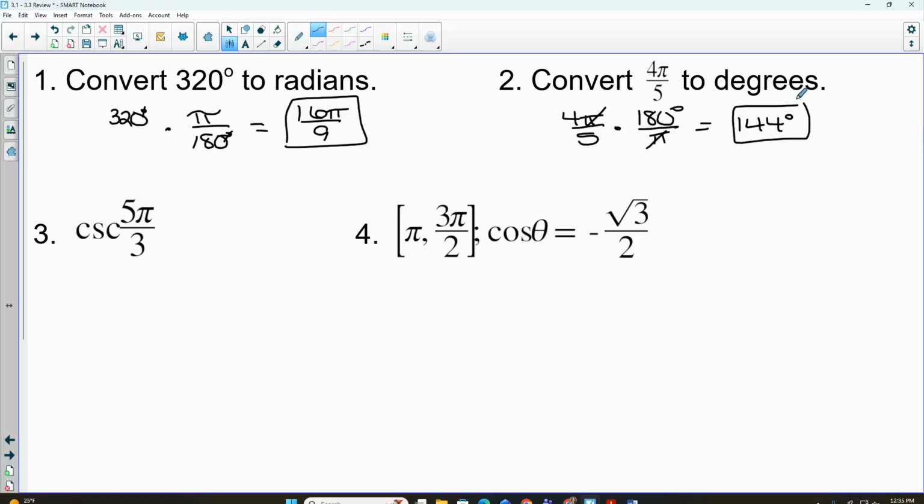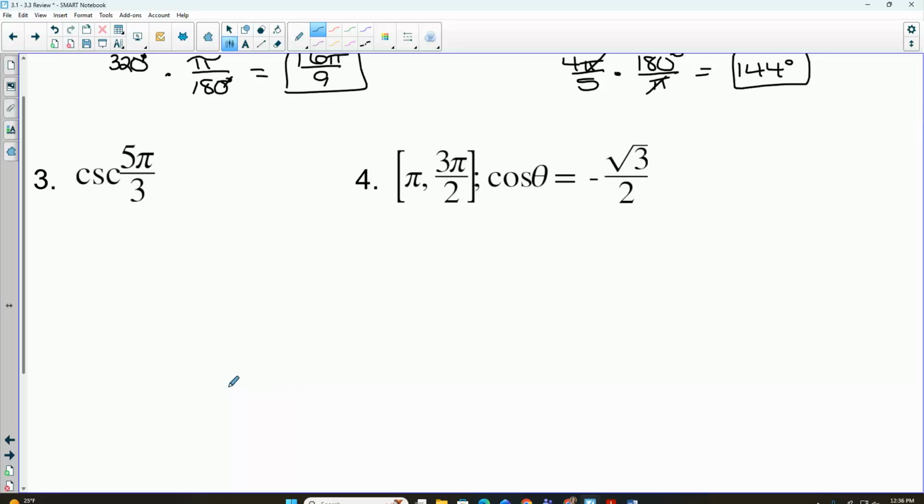Number 3, if I'm asking you to evaluate something like that, I would say give me the exact value. So test or quiz, I'm going to make sure that everybody has a calculator where it doesn't just give you the answer. So my graphing calculators are okay. The non-graphing ones over here actually give you a little bit more than I like for some of these if I'm trying to make sure that you know them. So I'd probably tell you on the next test that you have to use my graphing ones, just because we're not graphing, and that way I know everybody's on a level playing field. What work do I expect you to show?